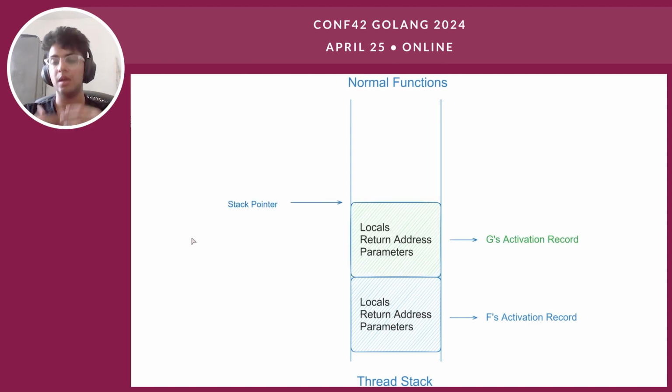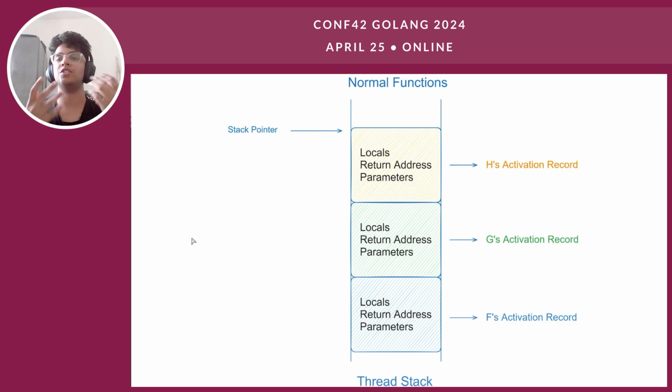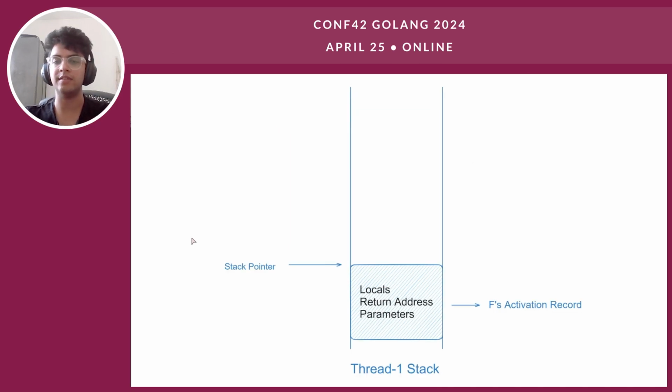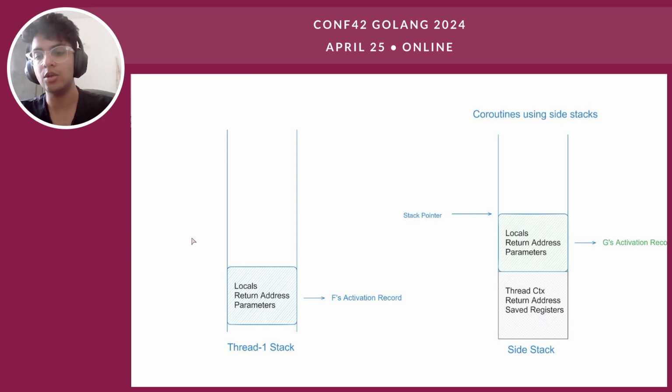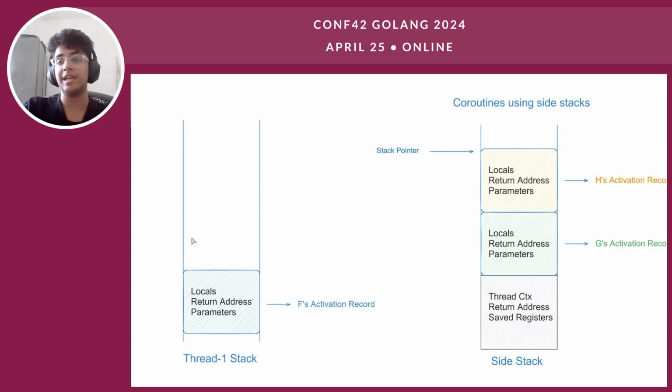Your function can call another function. In this case, it calls function G, which has its own activation record, which can call function H, and so on. So how would you try to implement a coroutine in this sort of a paradigm? Well, you could have your F, in this case, wants to call a coroutine G. You could have G running as a separate stack on the side of this thread 1 stack, right? As a side stack. And your stack pointer now has to move from one stack to another stack with all the thread context, your return addresses, saved registers, everything has to move to this stack now, which calls the function G, which is a coroutine. Coroutine G can call more coroutines H, right?